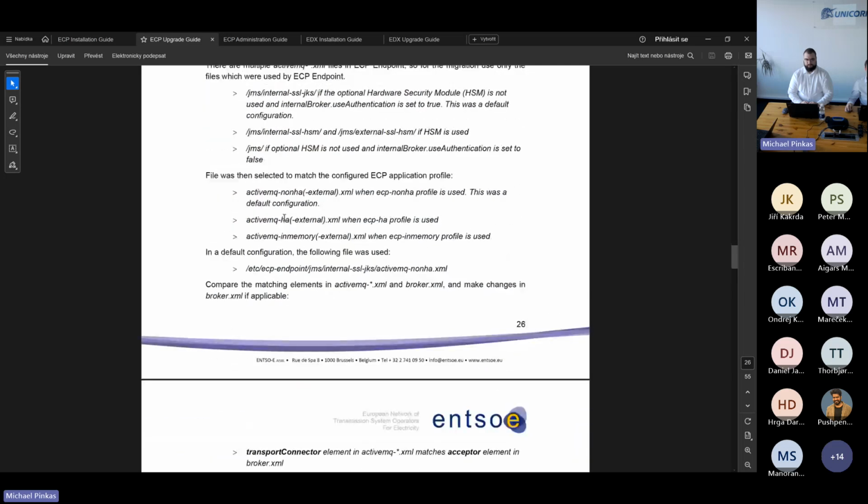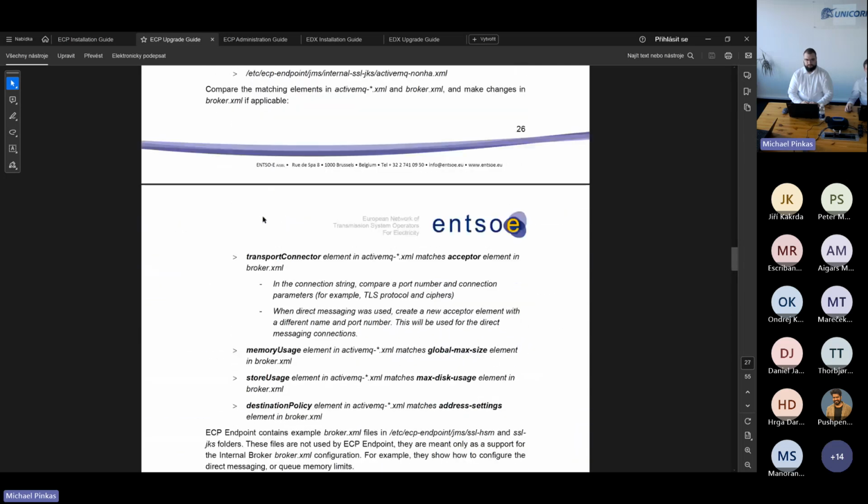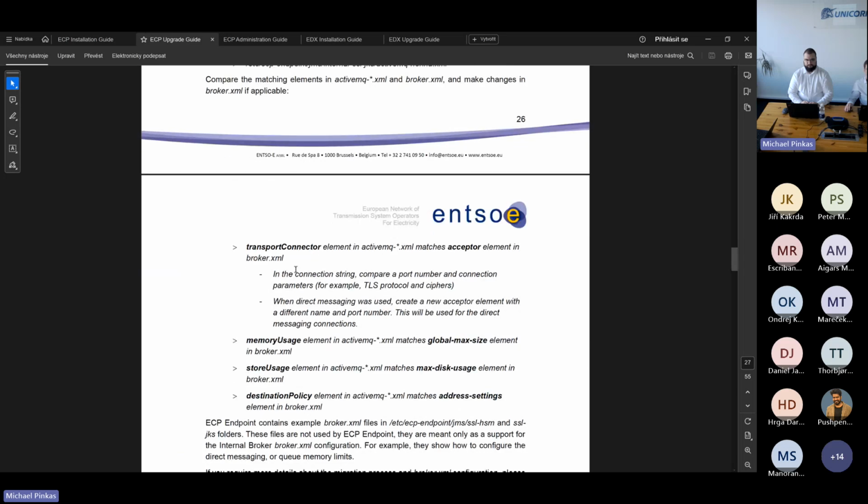There is also a little migration guide regarding the ActiveMQ transport connector being acceptors in the broker XML of the Artemis, and how to change settings for the memory usage from the broker to the Artemis as well.